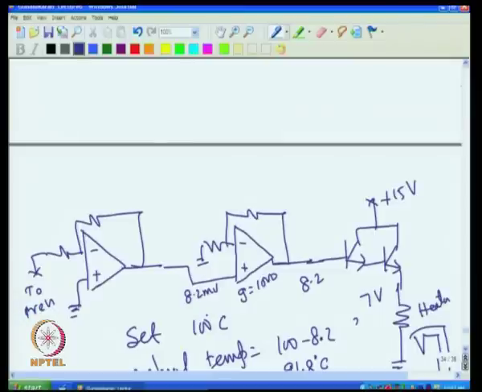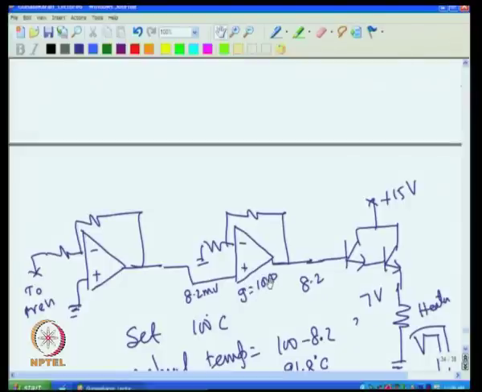So, I can increase the gain to make the oven go very close to the set value. But then if I increase the gain, soon you will find that even a very small difference makes this go high, and the full 15 volts starts coming here. That means it will become an on-off controller. So if we go for high gain, the system moves towards an on-off controller, and then, similar to the on-off controller, the temperature also will be going up and down. So increasing the gain is not the solution to make the temperature come close to the set value.